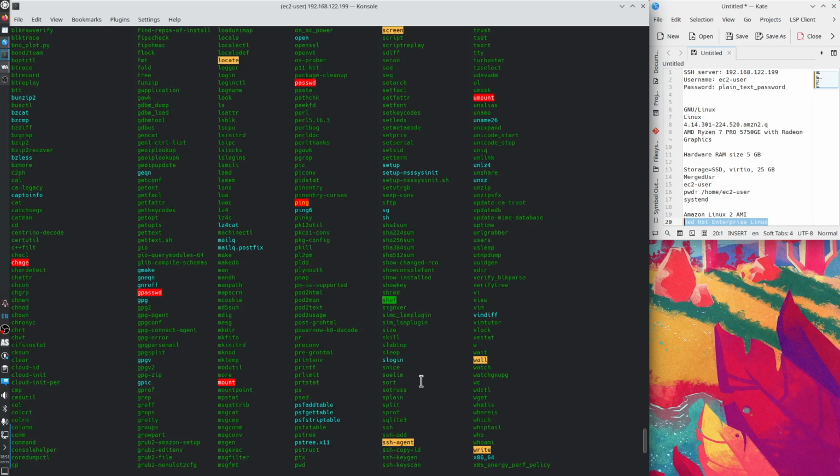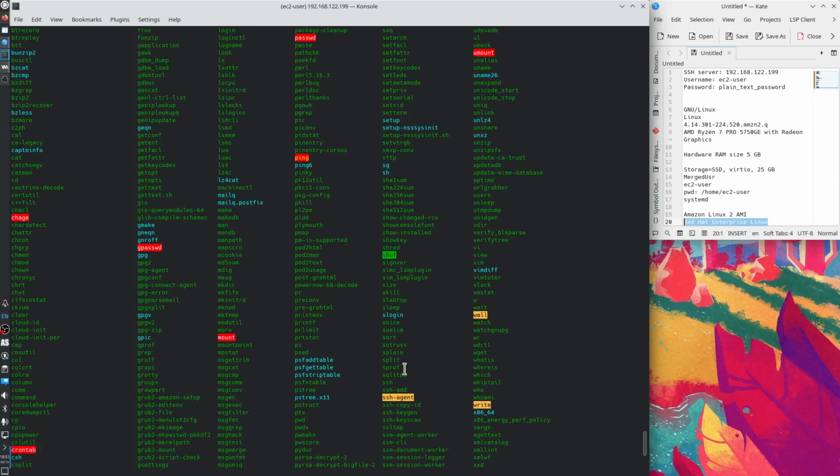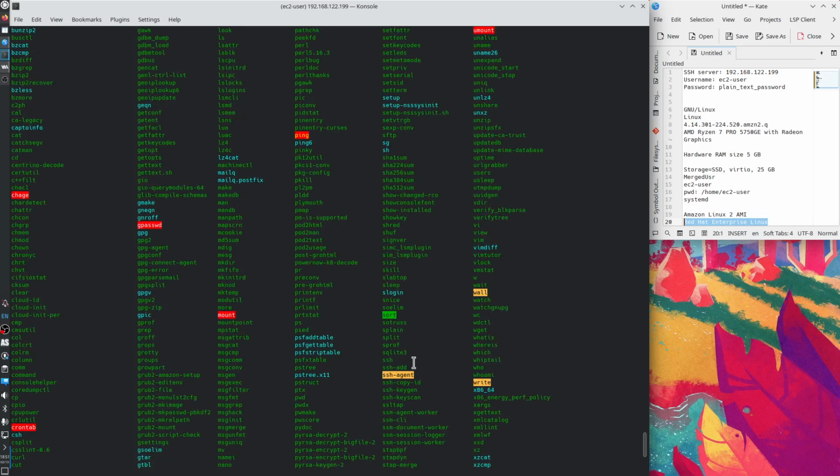Shuf for reordering the lines in a file randomly. Sort orders lines in a file. SQLite 3, the file-based database.